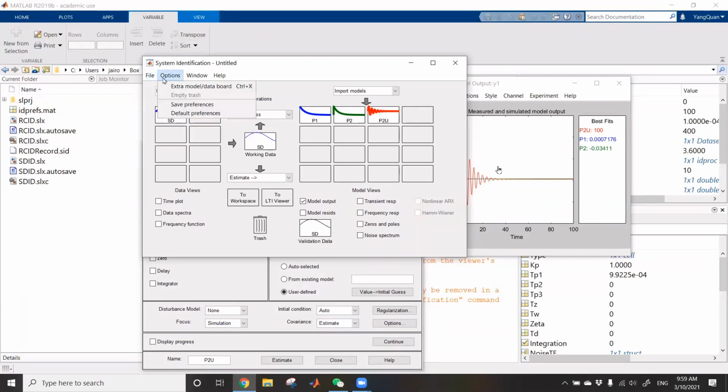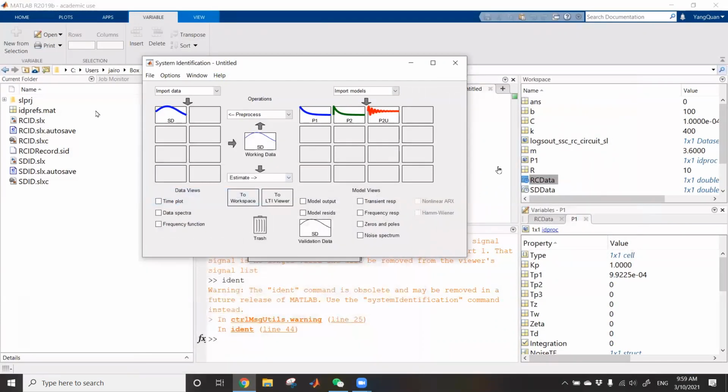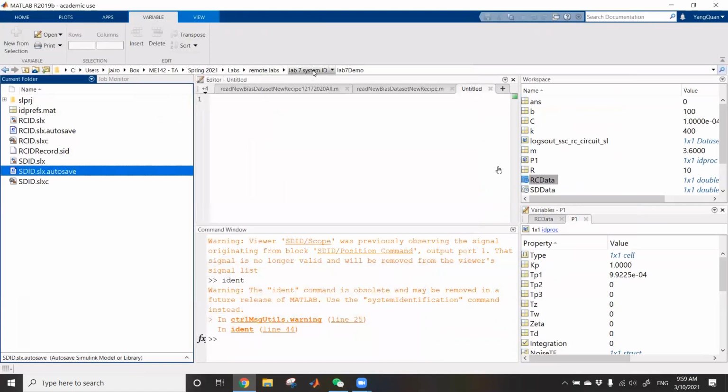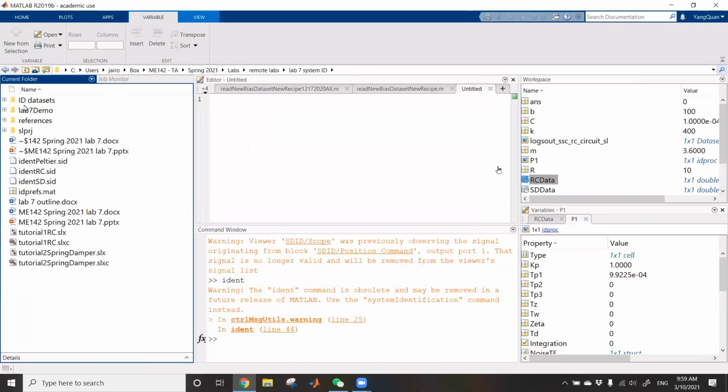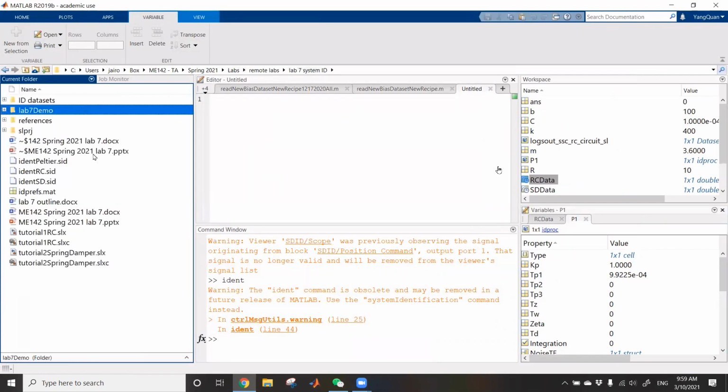Now I'm just going to show you something really quick. For your lab, you will have this dataset for your lab assignment.